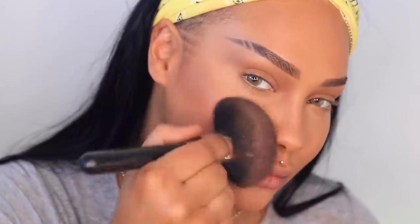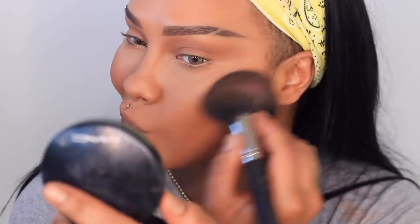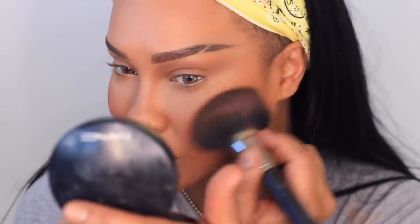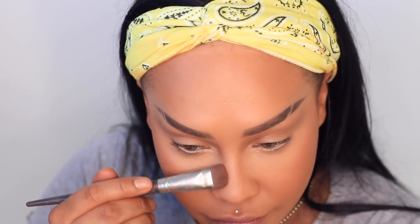I'm gonna take my Dark Deep Mineralized Skin Finish — I've been using this for over 10 years — and blend that into my cheek. I'm not doing as sharp a bronzer; I'm more doing a kiss of color so I look nice and tan and bronze to match my body since my face is very pale. I'm blending it up a little bit and mixing my blush into that. I'll swipe a little bit on my chin as well, keeping the bronzer on the bottom part of the chin so we don't take away from the highlight we did with the concealer earlier. Back in with the Makeup Forever Pro Bronze Fusion using a Smith Cosmetics brush — going down the sides of my nose.